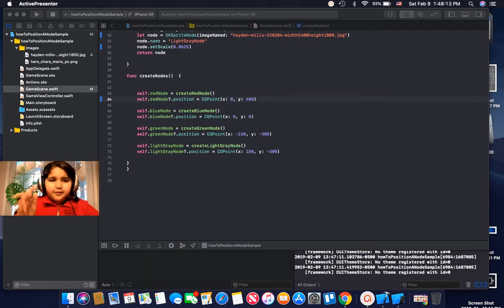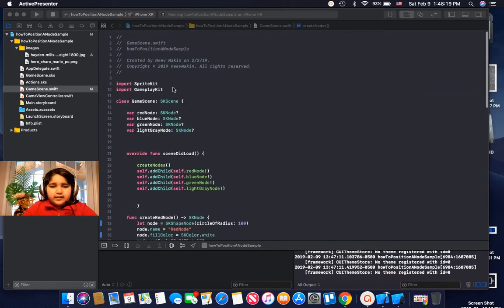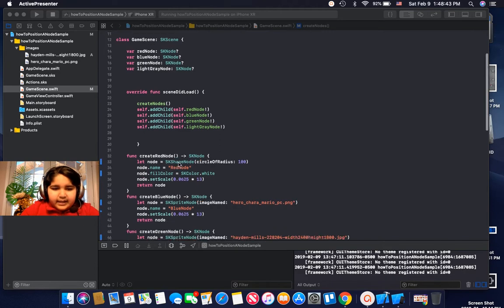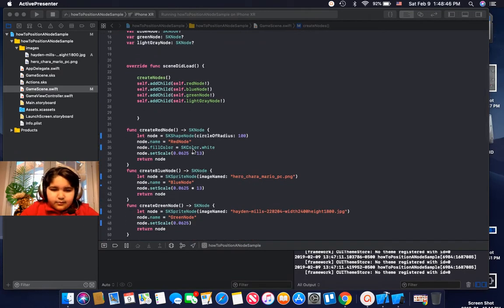So let's do a review of what we did today. So we created a group and added images into it. And next what we did is took one of our previous functions we had made to customize a certain node, the create root node, and change the shape. Instead of a rectangle, which was rect of, and then it's CG width and CG height, or you could say CG size, we made it a circle with circle of radius and then our size. And next what we did inside that was made it the color white, so it looked like a moon.